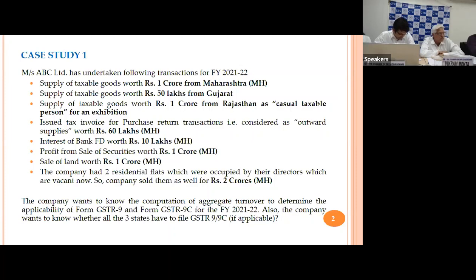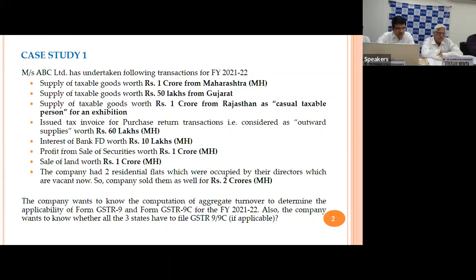Correct. So for the limited purposes of section 17 and reversal under rule 42, these are regarded as exempt supply, only for the limited purposes of this reversal of input tax credit. So can that limited purpose be applied to the extent of the term aggregate turnover as defined under section 2, to mandate me to file my 9 and 9C? My answer would be a bit difficult. No, it shouldn't be applicable. If otherwise you were definitely covered by 9 and 9C, then you report these transactions under no supply, but merely for the purpose of whether I'm required to file 9C, I would say no.